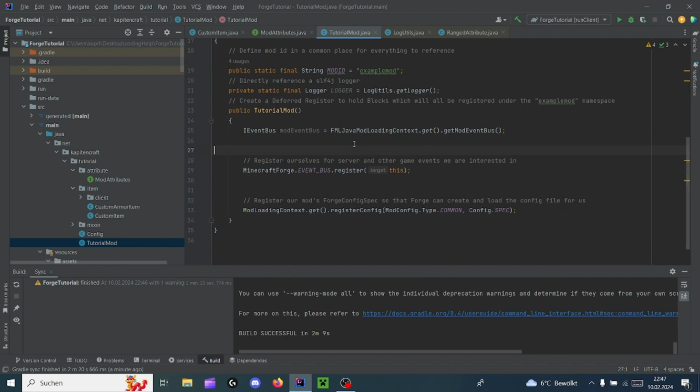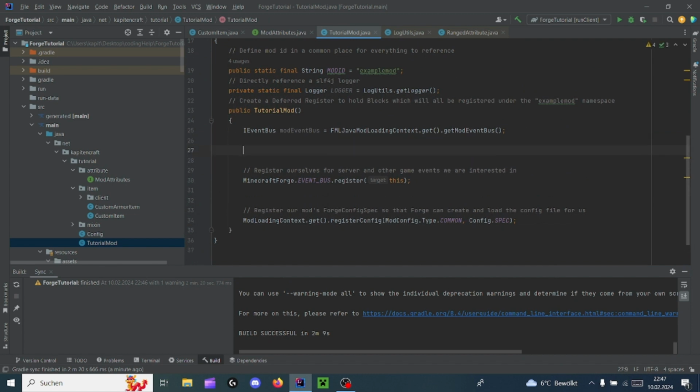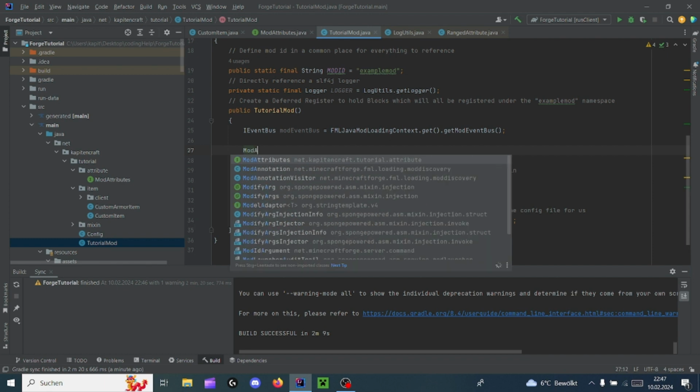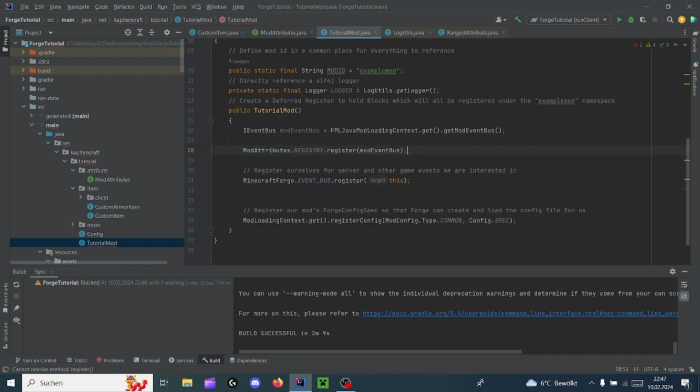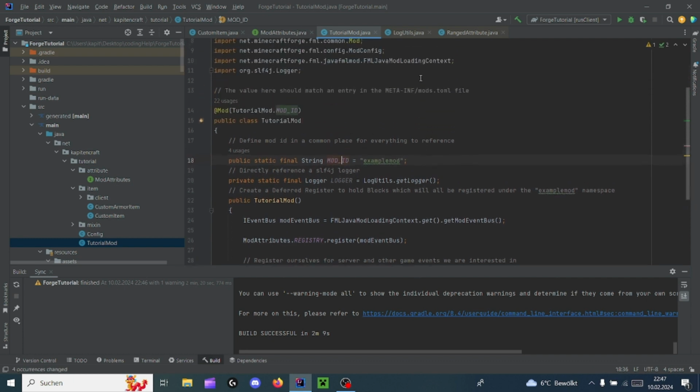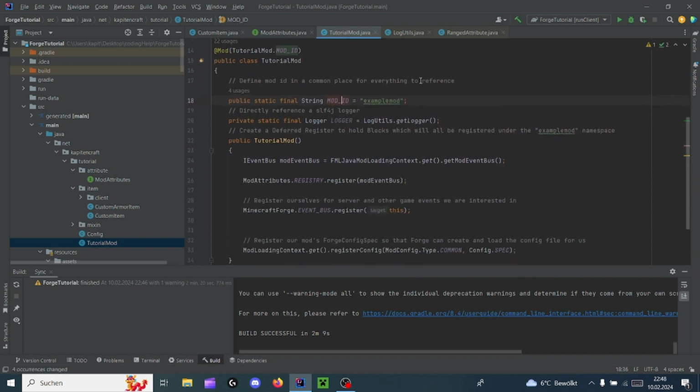Mod event bus, but now we need this because ModAttributes.ATTRIBUTES.register(modEventBus); Okay, nice. Love to see it. Whatever. Okay, where were we?